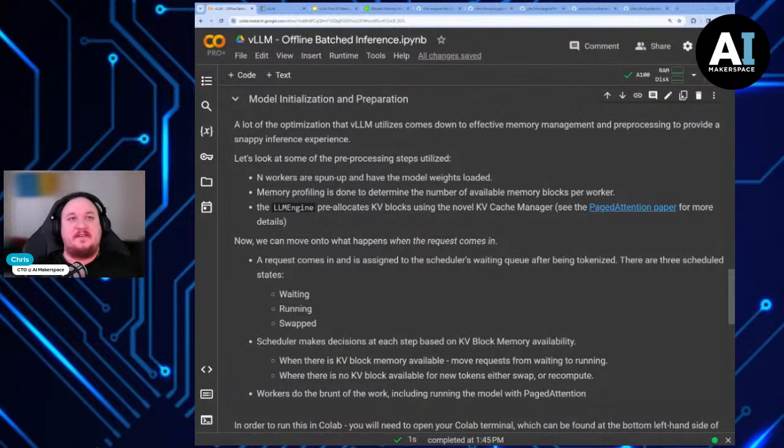Beyond just an effective management of memory and making sure that we're using our memory as optimally as possible through the PagedAttention mechanism, we also have a really robust scheduler. And our scheduler is what coordinates our workers and ensures that we have the correct attention paid to certain jobs, that we're able to squeeze jobs in where they fit, that we're able to swap, destroy, and recreate blocks of memory.